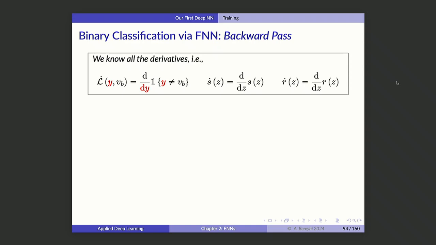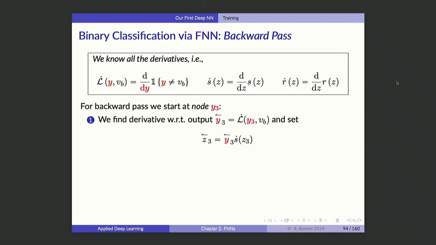For the last guy, the derivative of the ReLU function, we talked about this, right? We could compute it on the negative side. We could compute it on the positive side. At the particular point 0, we couldn't. We just replace it with subgradient, right? Any point between 0 and 1 was OK for us. So that was what we defined as the subgradient. So I'm going to use that one to be the R dot.